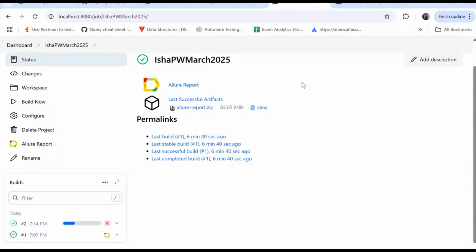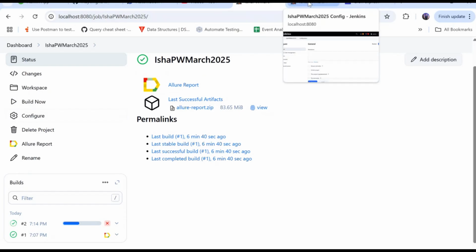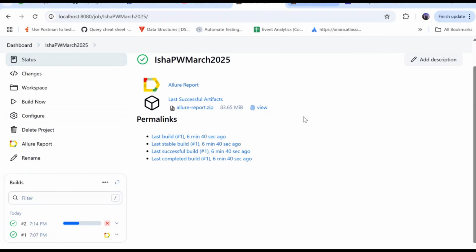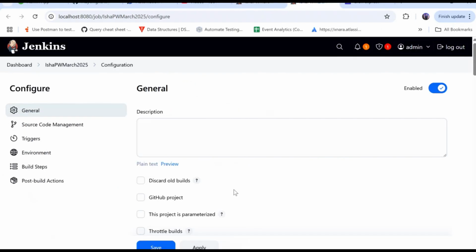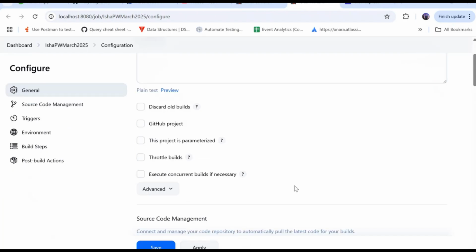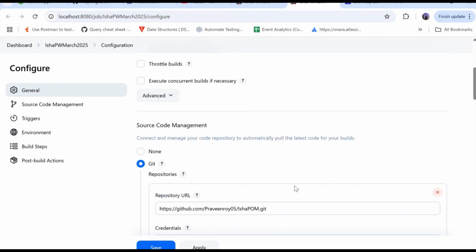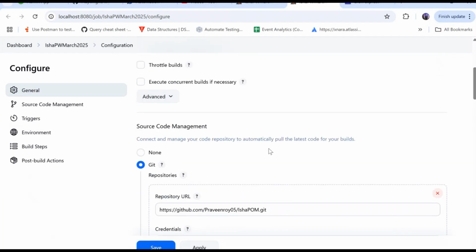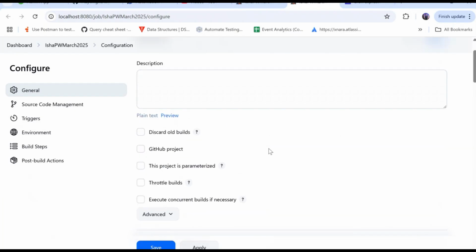What if I wanted to target some of the feature branch and run on that? Do I need to build another job, or in the same job can I have multiple and switch along? No, at a time you have to select one. At a time you can select only one branch over here. Okay, so for each feature branch, or some other release branch, I have to separately create one job for them, right?